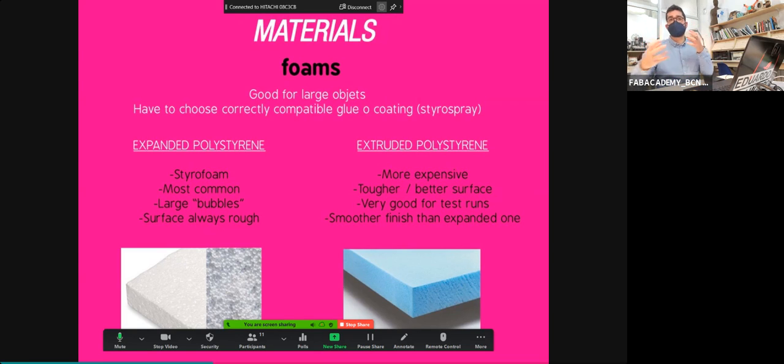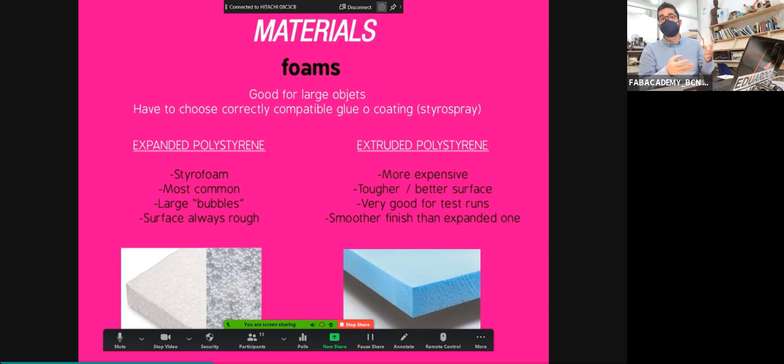Basically, imagine that this is a liquid that, when they fabricate it, is in an oven, in a mold that is hot. They throw the material in and the bubbles expand. That's why they are bubbles. The extruded is basically they push the hot material from a nozzle and it expands all over. It doesn't form bubbles. It's the same material, but the manufacturing process is completely different. It's also more dense because it's extruded. It's made by pressure. The other one is laid down and let expand like foam, kind of.